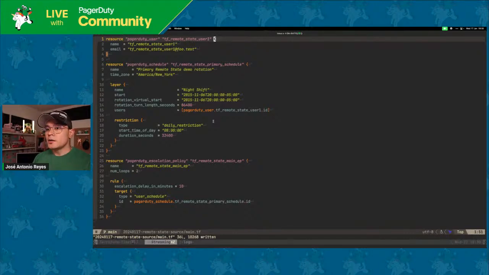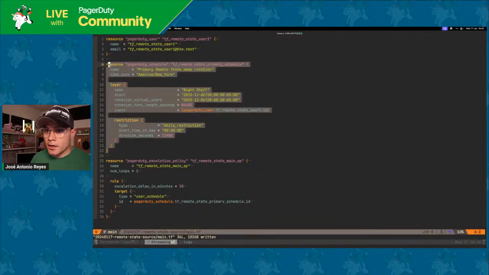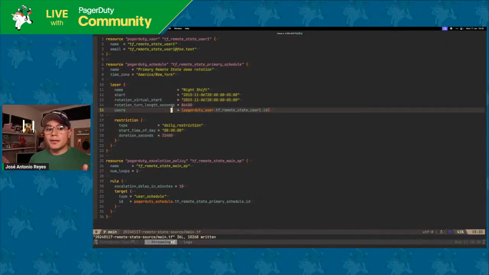But right now, because this is an example, it's also possible to create schedules using the Terraform provider.